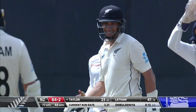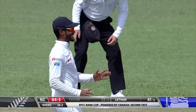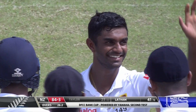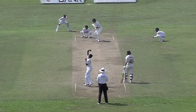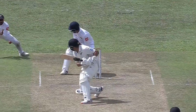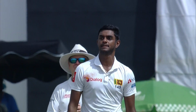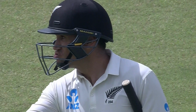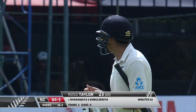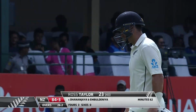Taken. Lakshan Sandakan strikes. Ross Taylor has to drag himself away from the crease. For a moment, he stopped. He was deceived in the flight. He drove hard. And Sri Lanka has struck again. Bit of a deja vu, because this happened at Galle as well. Undone by one intelligent piece of bowling from the left arm. Maybe young, we're talking about a 22-year-old kid befuddling, hoodwinking a star, an experienced man like Ross Taylor. He leaves the crease for 23, 3 down for 84, ends it.